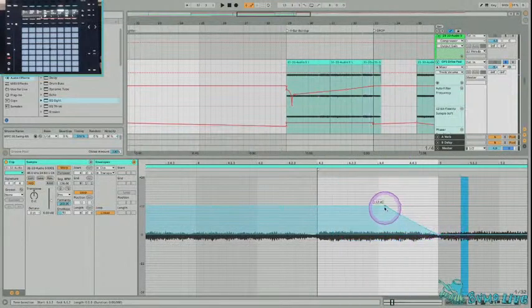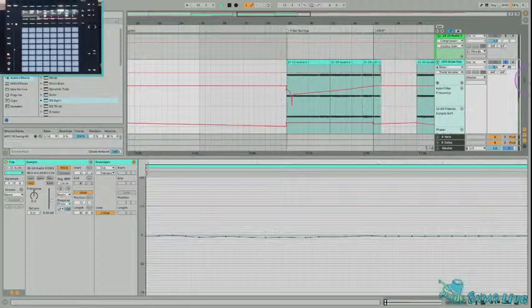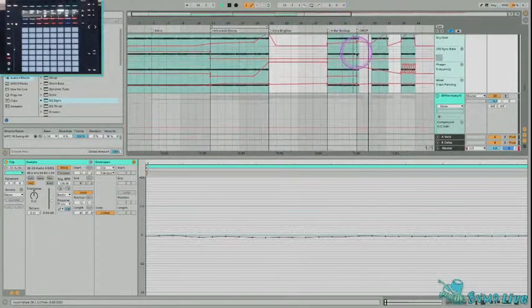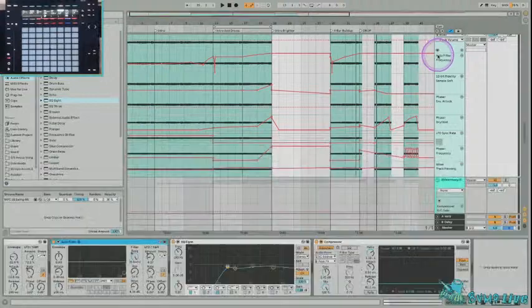It's back. Yeah, we'll have it happen there instead. Okay, the autofilter frequency is happening there.